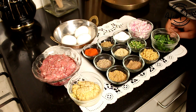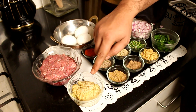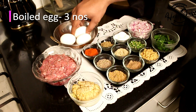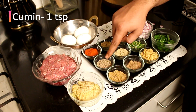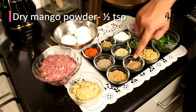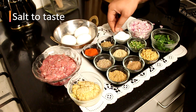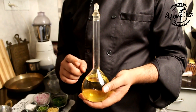To make the stuffing, we are taking about 250 grams of mutton mince, one brain of goat — blanched, with turmeric, and thoroughly cleaned. Then I will take about 3 boiled eggs, chopped and mixed into the mixture. For spices: 1 teaspoon of cumin, 1 teaspoon of red chillies, 1 teaspoon of coriander powder, half teaspoon of dry mango powder, half teaspoon of chaat masala, half teaspoon of garam masala, chopped ginger, 4-5 finely chopped chillies, salt to taste, 3 medium sized onions, chopped coriander, and oil for frying.